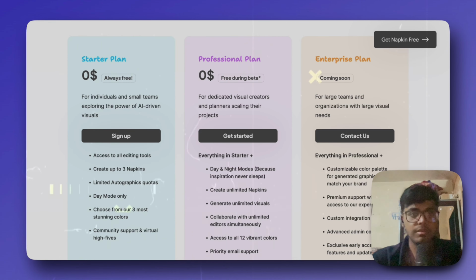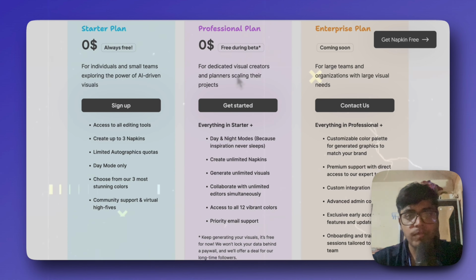Once this tool is out of the beta phase, then they are going to charge, that is for sure. So till that time you can utilize this tool and see if it is worthwhile. You can get into their paid plans as well.